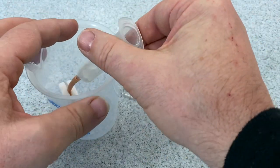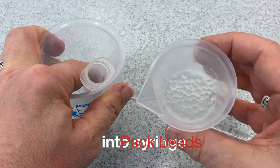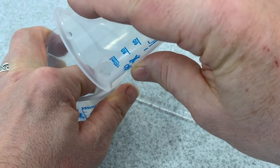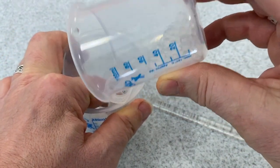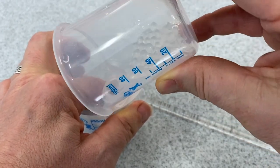Stand the syringe barrel and clip in the 250 ml beaker and carefully pack in the alginate beads. Be careful not to burst any of the beads. If they are a little sticky, they can be encouraged along by using the stirring rod.